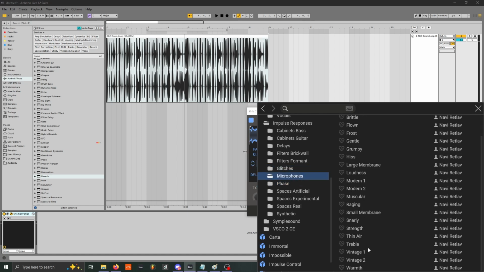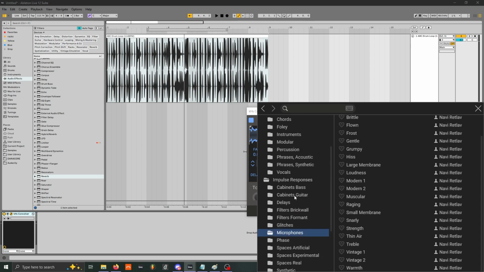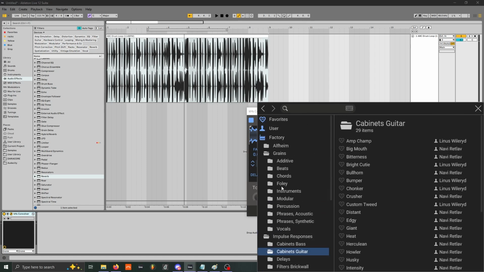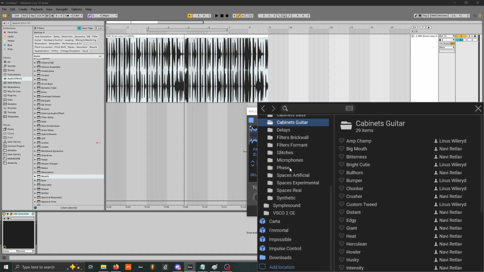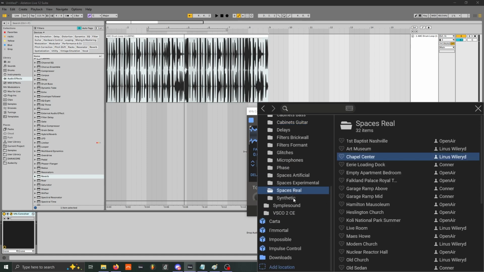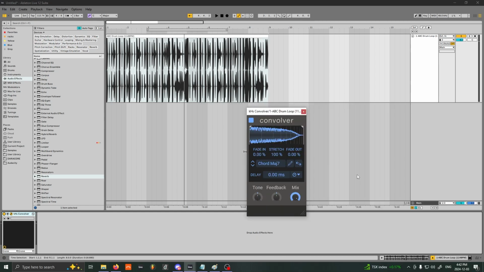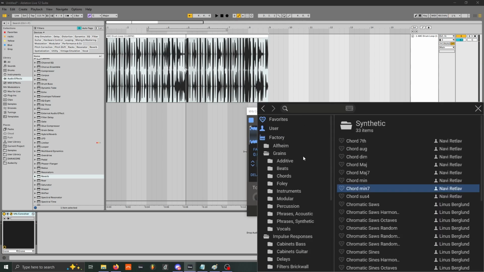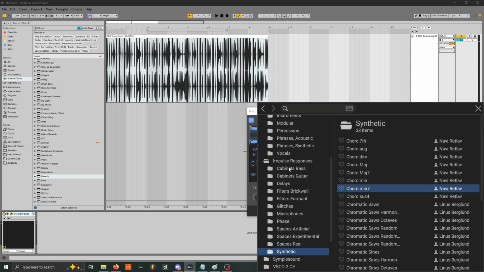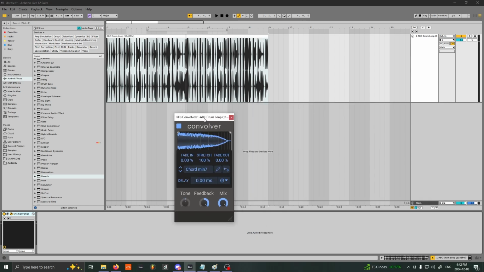Microphones, so you can emulate different microphone tones and cabinet sounds, and really just a bunch of different impulse responses that are not exactly room reverbs. So you can basically just convolve the input signal with anything that you'd like and get a bunch of different tonal variations, and it's very, very cool to mess around with.